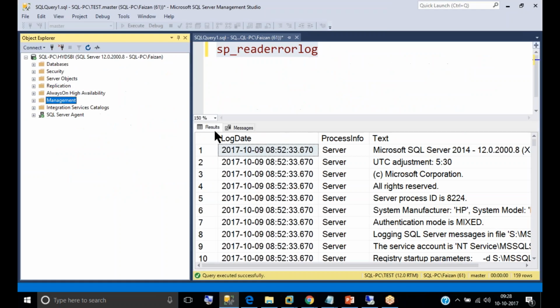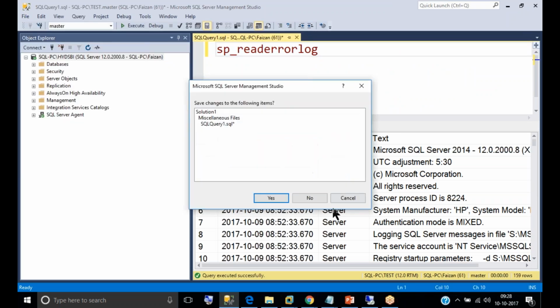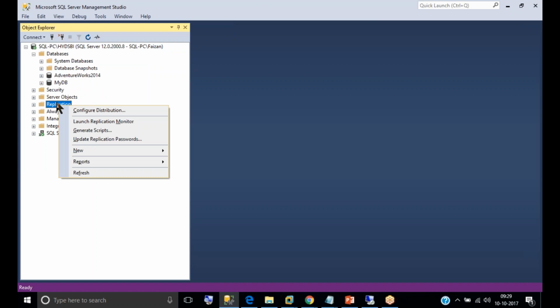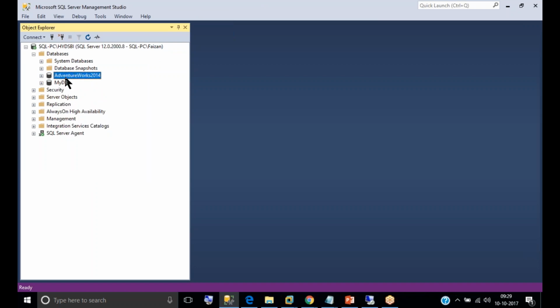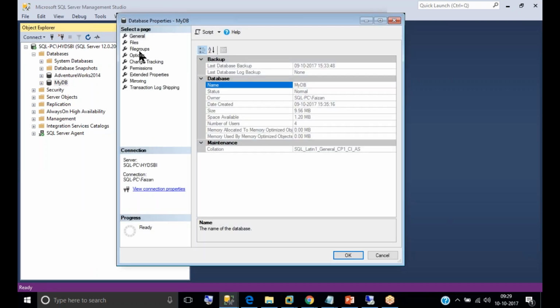Check here, I will take any one instance. This is my instance, with one database, MyDB. See the recovery model of this database; I am showing it only for practice purposes.